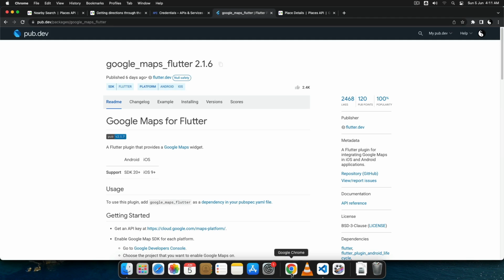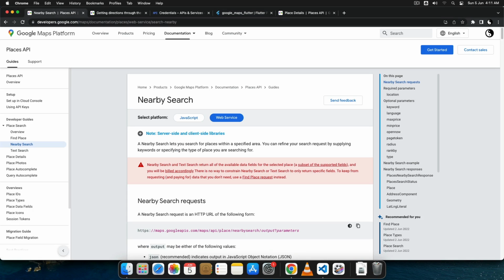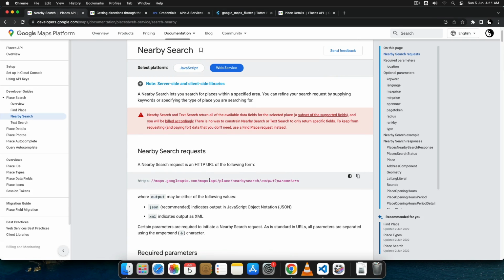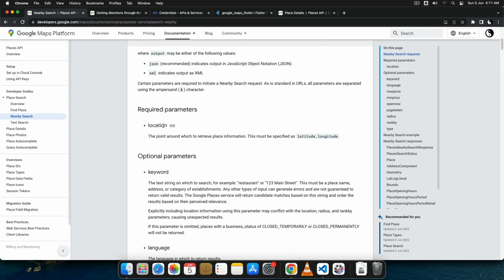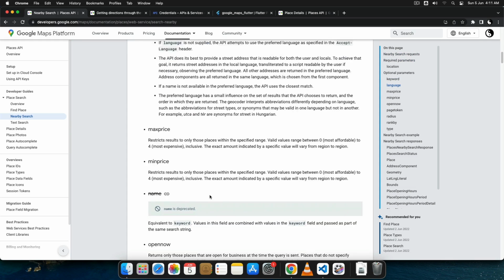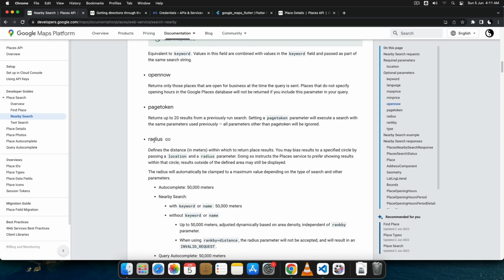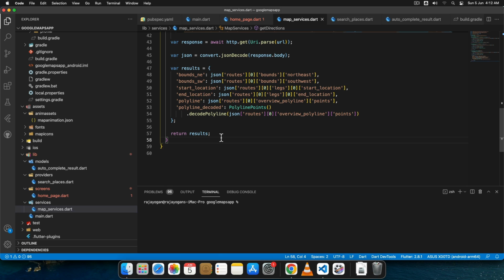Now this is not some fancy function that I'm about to write, guys. This is actually a URL. There is a URL for getting the nearby places, and we just need to pass the latitude and longitude point in which to calculate, as well as we can specify an optional parameter called radius. If we define the radius, it will automatically pick places within that radius and then return a result, and that picked result will be based on a ranking. There will be 60 results picked and 20 will be displayed at a time, and then you can display 20 more, etc. Now let's just write a function to do that for us.